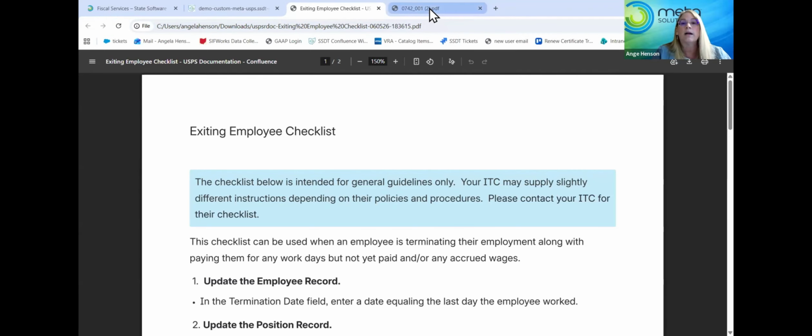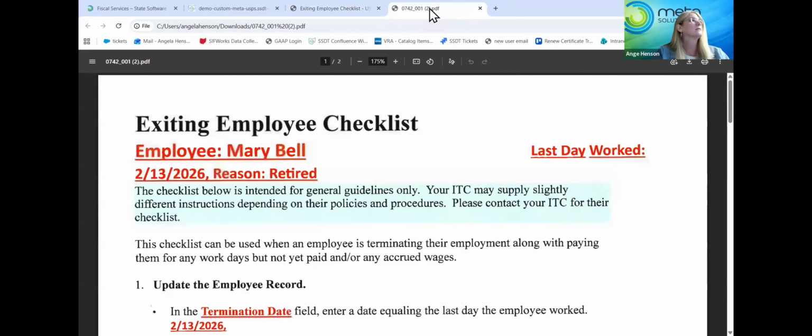Now, this is what mine looks like. You see how this is the employee that I have that is leaving. It got a little wonky when I saved it as a PDF, but the last day worked, I have it, and the reason is retired. Now I've got this all the way down through my document of things, and you'll see later, I'll show you some other things on it.